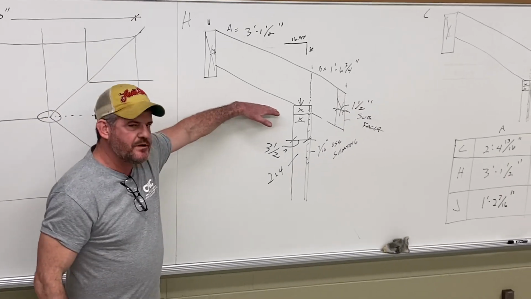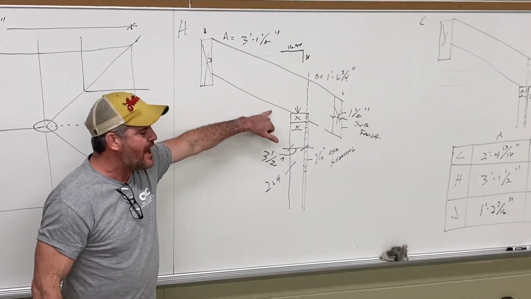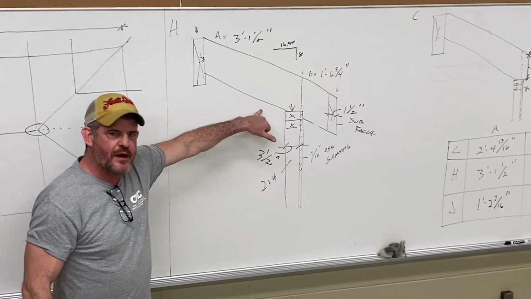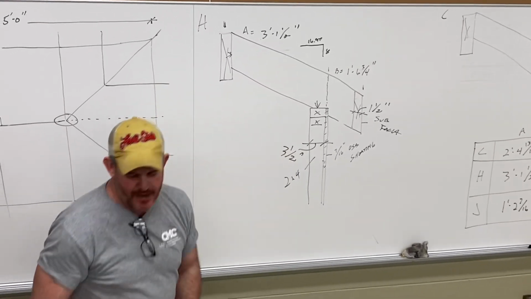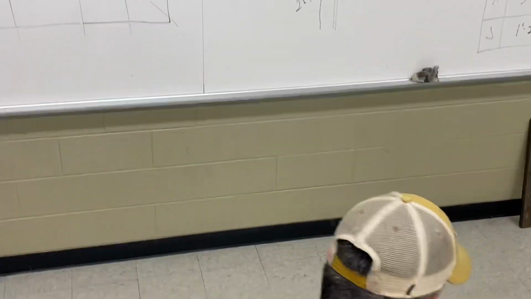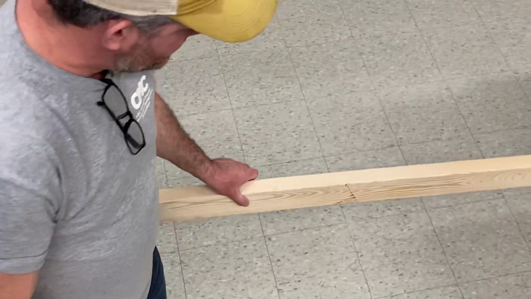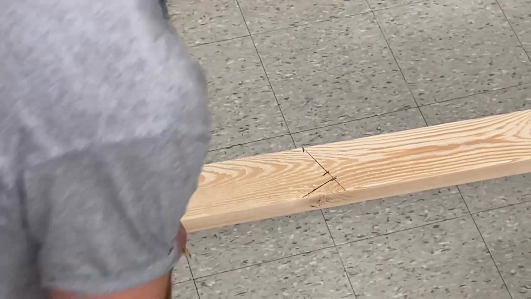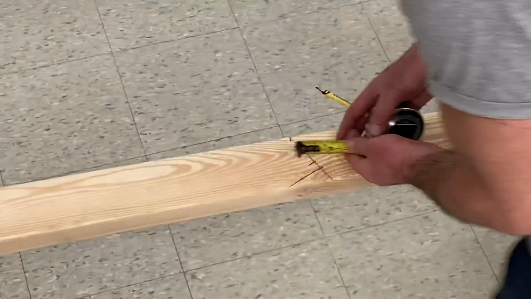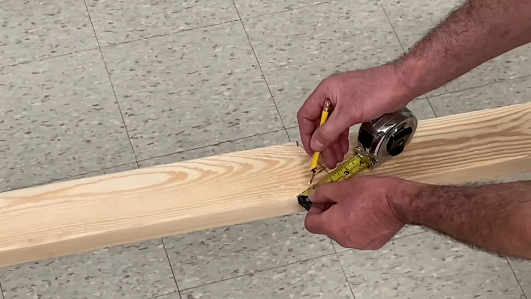One thing that I have to do is called dropping my hip, because right now I've laid this out to the edge of my rafter, and I need to lay it out to the center of my rafter. So if I want to lay it out to the center of my rafter, I ask how thick is my rafter? In my case, it's 3/4 inch thick. So I measure up that cut that I just made, 3/4 inch.